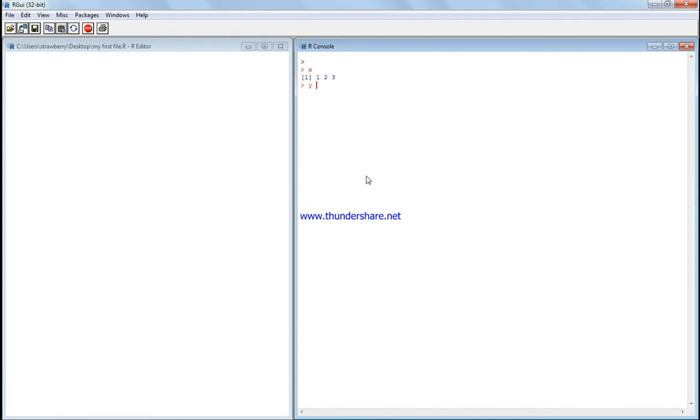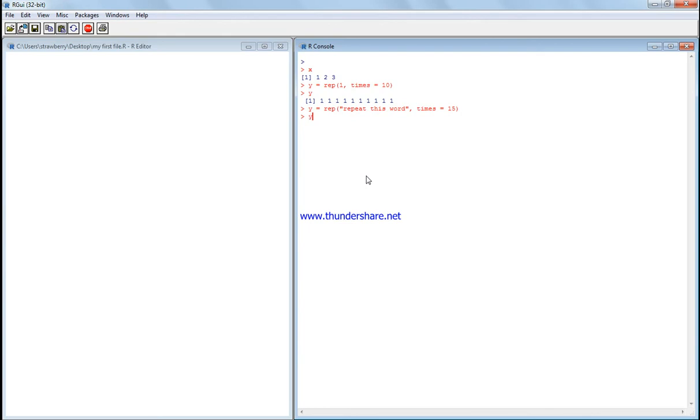If we say y is equal to rep, repeat the value, with times equal to 10, I'll show you how it works. So y will be 1 ten times. And the same if y is equal to rep of a character element between quotation marks, with times equal to 15.